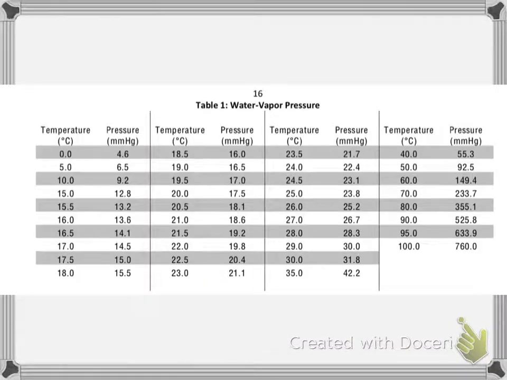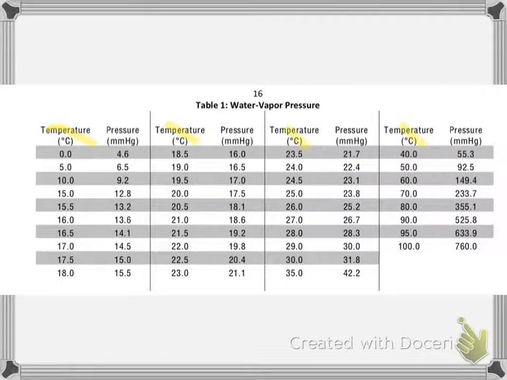Now, a lot of times in a Dalton's law problem, they're going to tell you the vapor pressure of water. They'll be like, oh, the vapor pressure of water at 20 degrees Celsius is blah. But they won't always. And honestly, with Mastering Chem, you never know. So here is a table of water vapor pressure that is looking at basically all the different temperatures versus the vapor pressure of water in mmHg at that particular temperature.